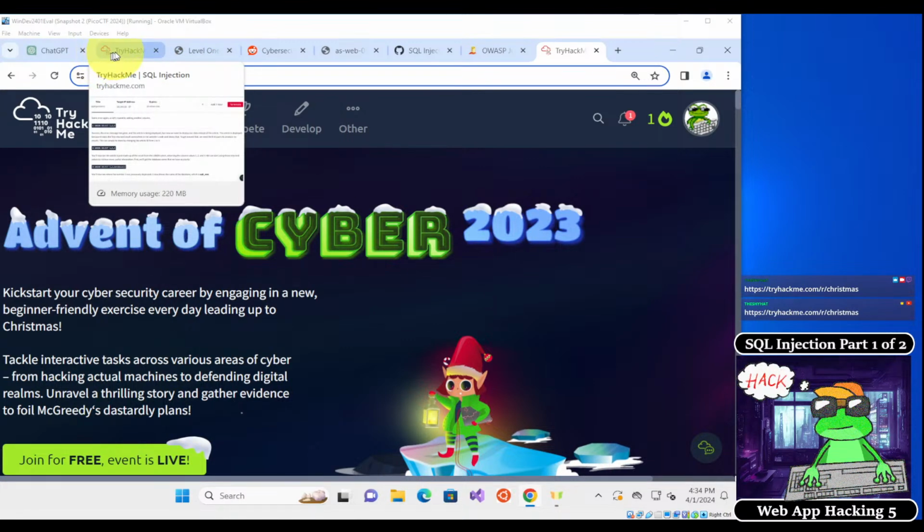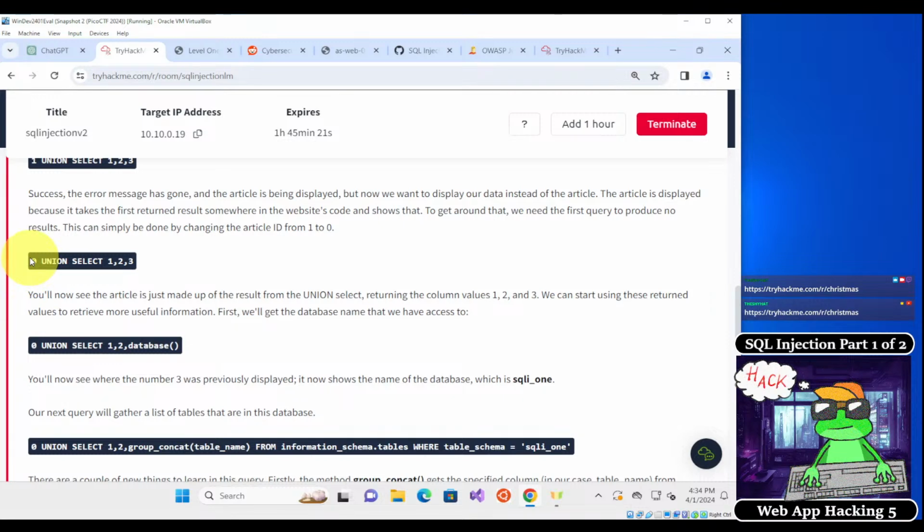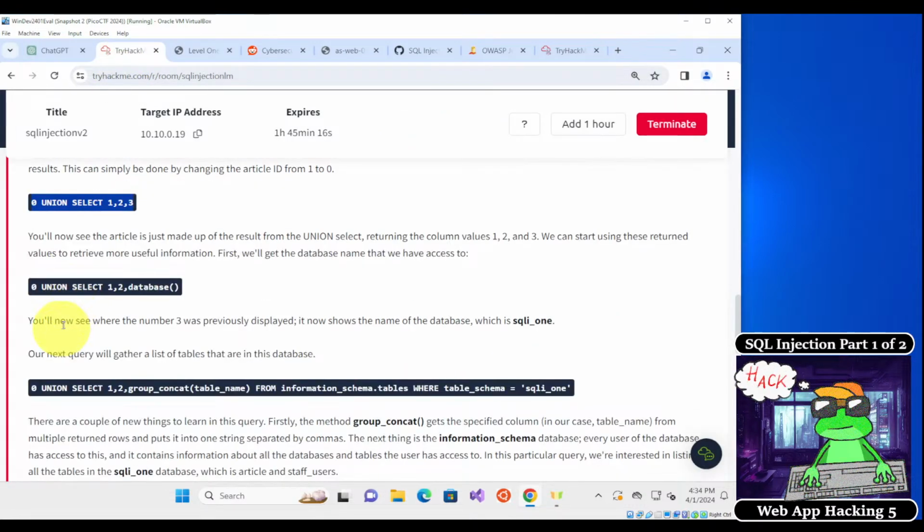Okay, so let's go back. We've recently used this particular string right here to retrieve basically a blank slate with just our union select items right here. So the next thing that we want to do is determine what the name of the database is.